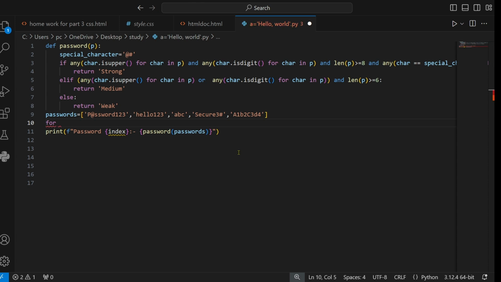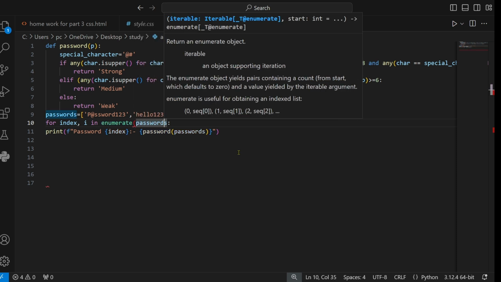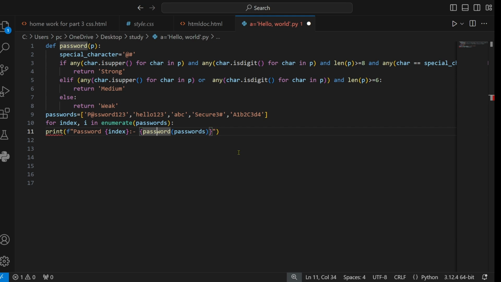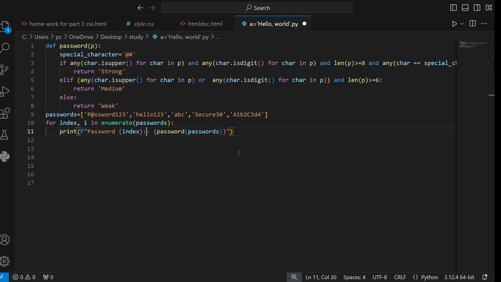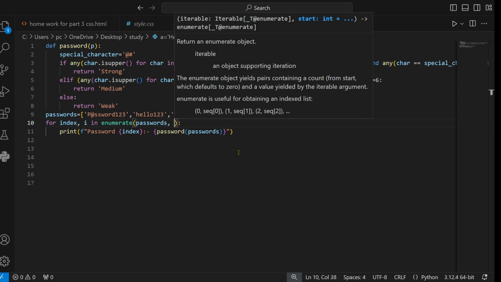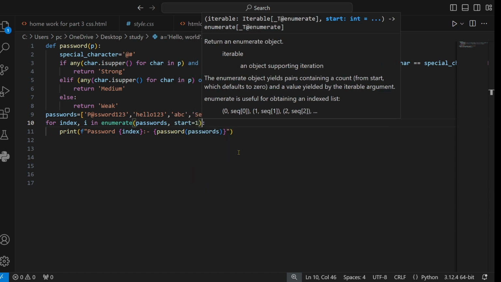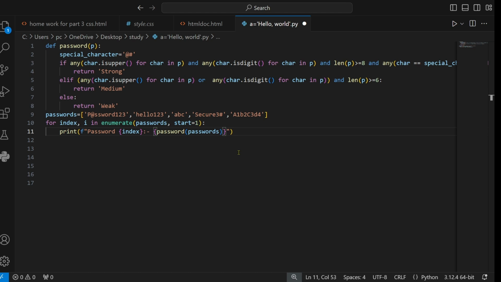Okay, for i in passwords, okay, yeah, I think we are good to go with this.